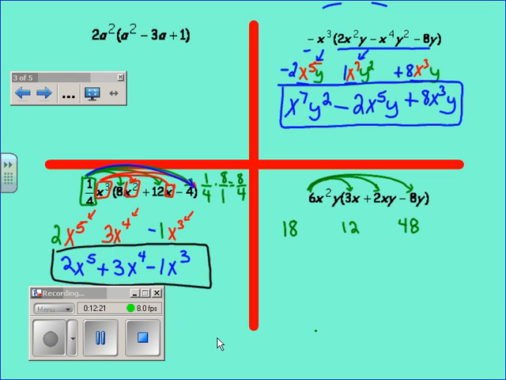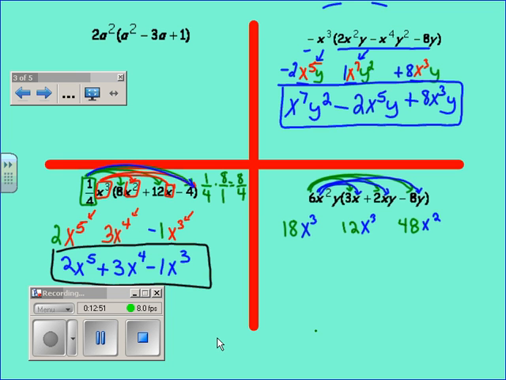The next thing we're going to multiply is our x's. So I have x squared times x squared plus x to the 1st power is going to be x cubed. And then x squared times x, again we have x cubed. And then we have x squared, and there's no x in that expression, so that's just like multiplying it times 1, so that will be x squared.